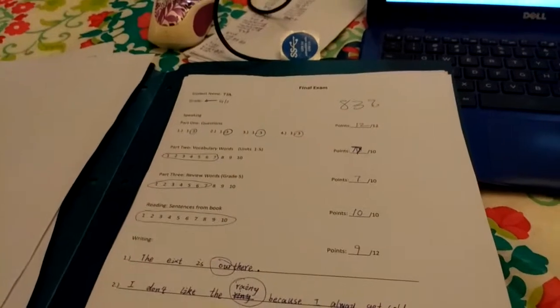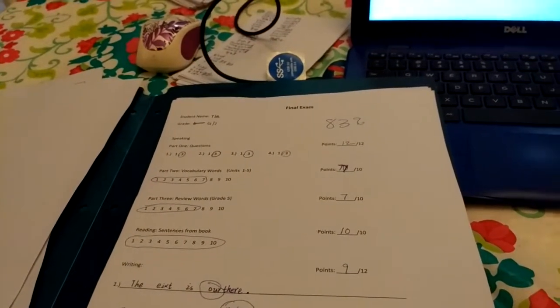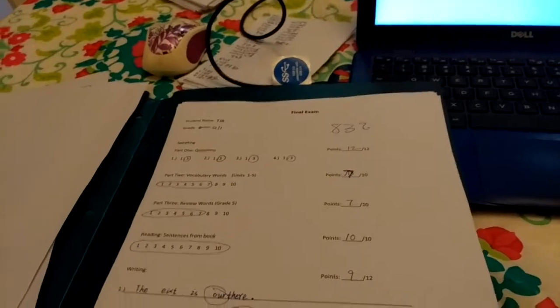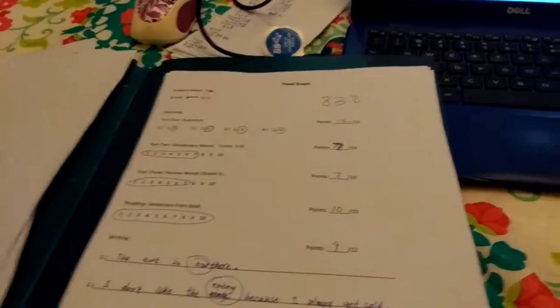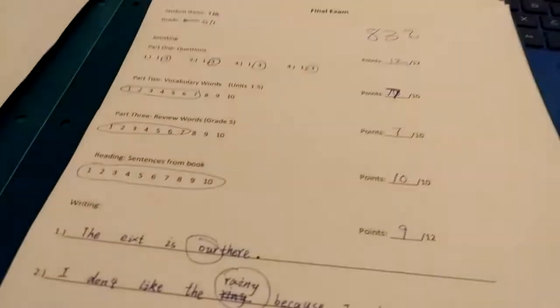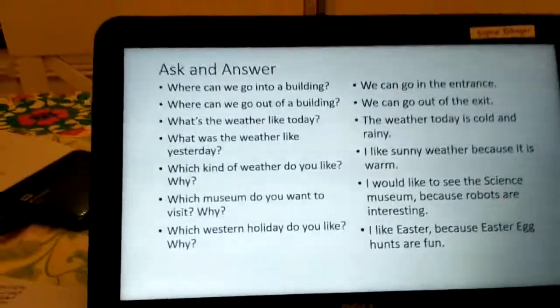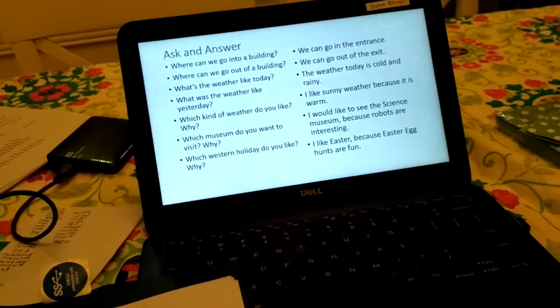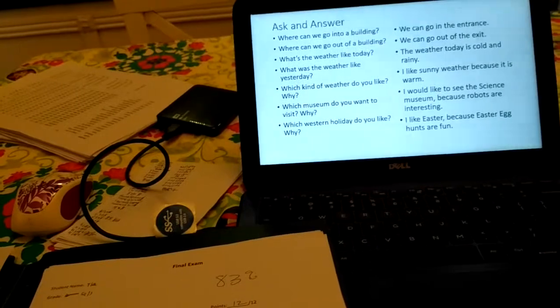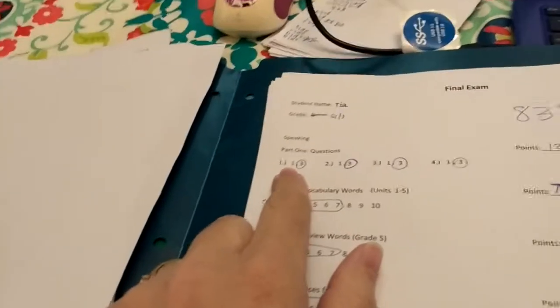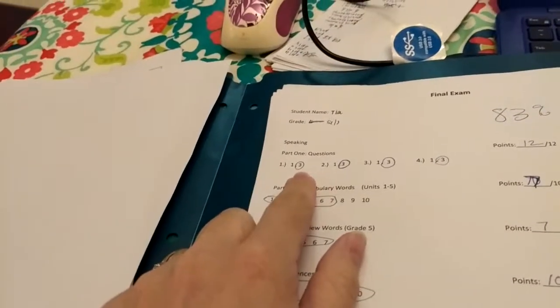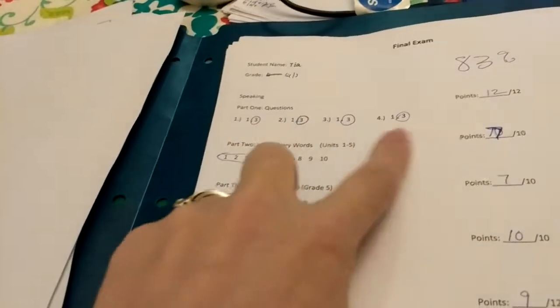In every class, I try to have reading, writing, listening, and speaking in some form, and the final exam reflects that. For example, the first section is an ask and answer. They don't get to see the questions, but I just ask them. One of the units is about museums, so I ask, which museum do you want to visit and why? If they answer, oh, an art museum, then I give them 1 point. Or if they say, I want to visit an art museum because I really like to look at paintings, I will give them 3 points, the total points.